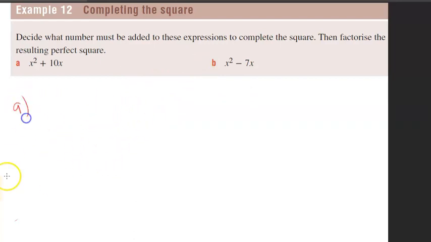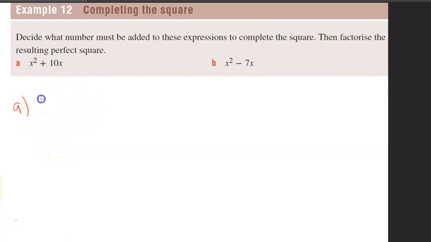And so remember, when you complete the square, provided that there is no coefficient in front of the x squared, or a is equal to 1 in this case, we're going to look for a number that we can add onto this and then complete the square. So we are changing this. We're not trying to solve for anything. We are purposely changing this here. So this b value is 10. So half of 10 is 5.